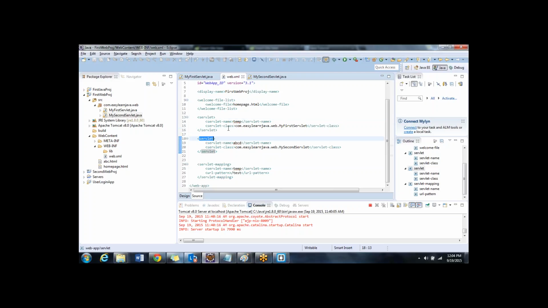How many servlet configuration tags have the same name as temp? Okay, I found it at line number 14. So the exact name is found at line number 14, and it calls this specific servlet class. So when test comes, my first servlet will be called. Is that clear?